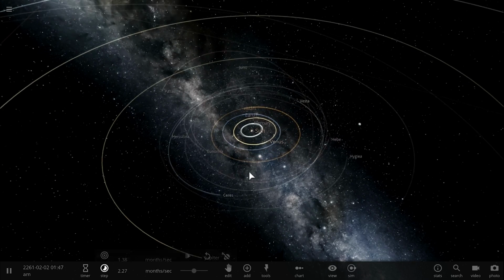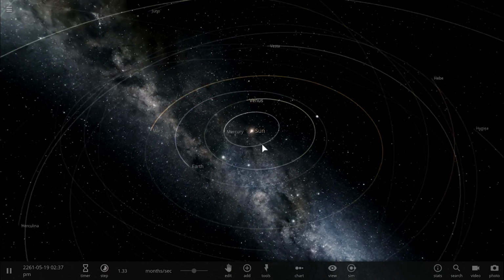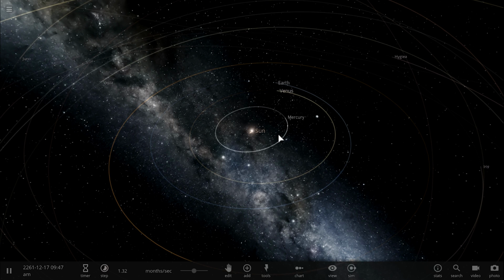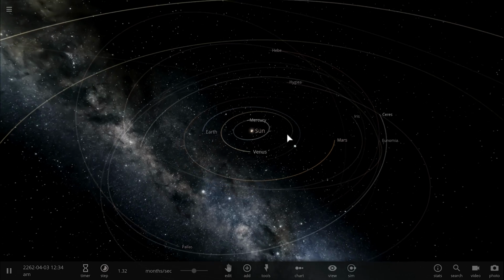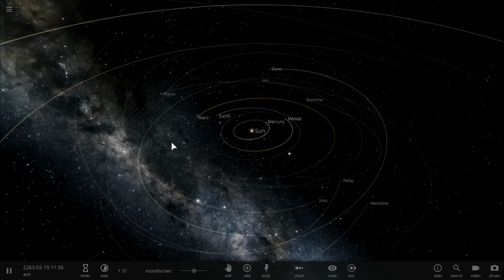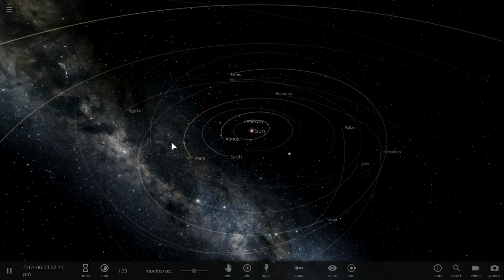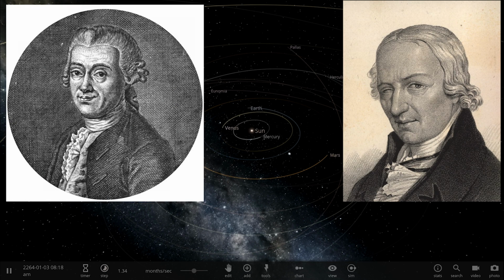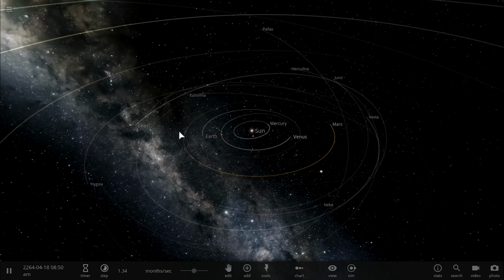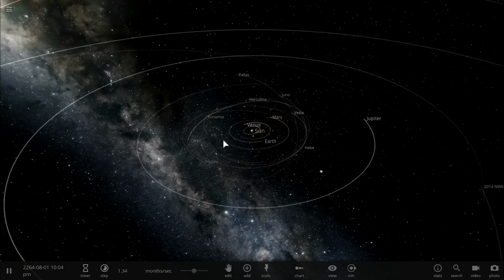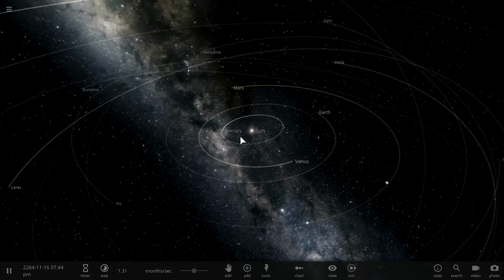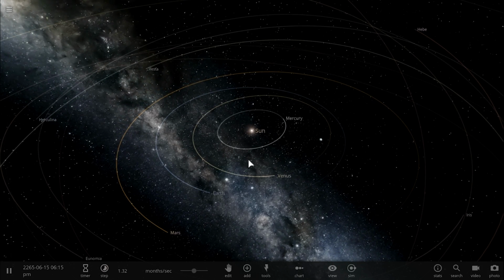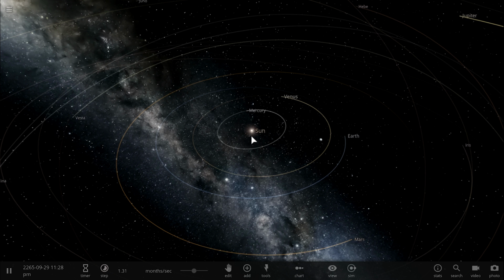Imagine you're trying to find a planet somewhere in our solar system, and you know its actual location in comparison to other planets, but you just don't know how far away it is from the Sun. Two of the early astronomers, both named Johann, Johann Titius and Johann Bode, found this really interesting rule that can actually be applied to most of the planets in our solar system. And so today we also are going to try to find out if we can use this rule to find Planet 9.